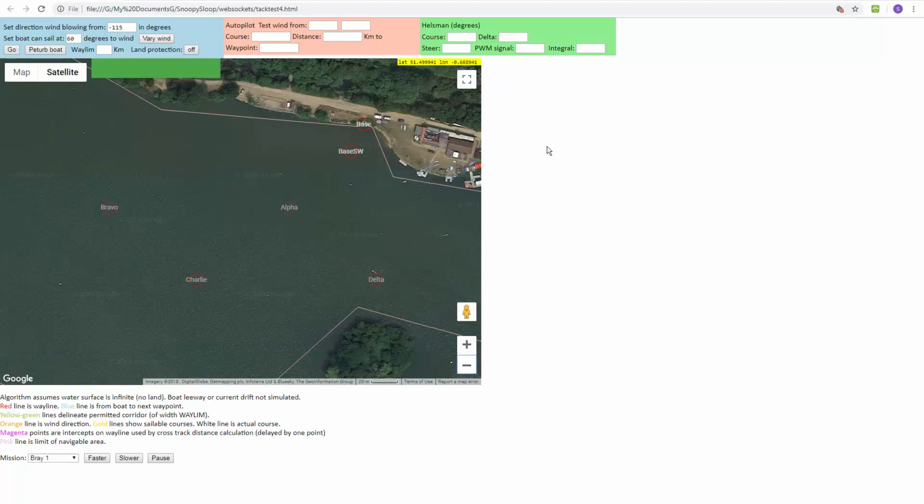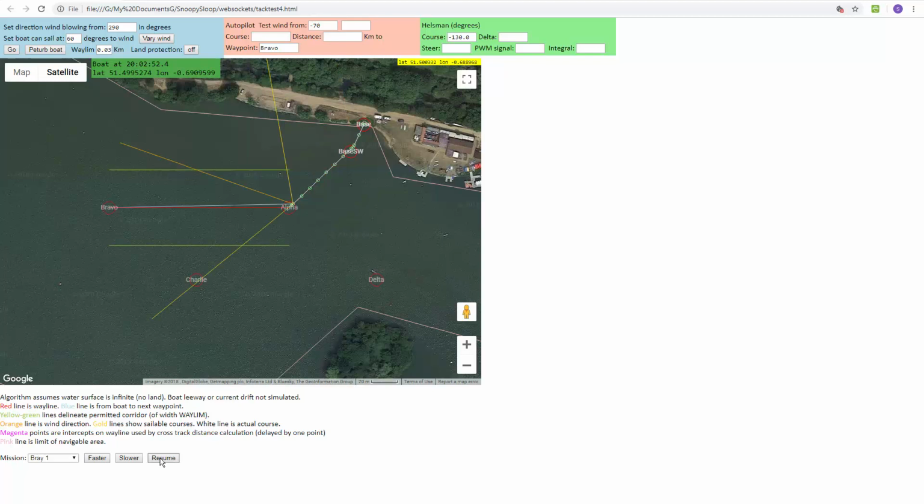So what we've got here, well, let me just run this. I can first define the direction the wind's coming from. So let's say 290 degrees is the direction the wind's coming from. And we can also define how close the boat can sail to the wind, and that's set at 60 degrees at the moment. I'll let that go. It can sail okay from base to alpha without having to tack. So this is boring at this point, but I'll pause it when it gets to alpha and then explain what's happening.